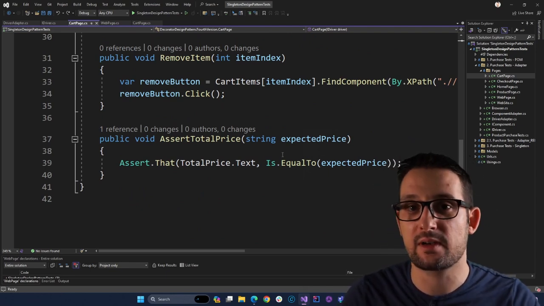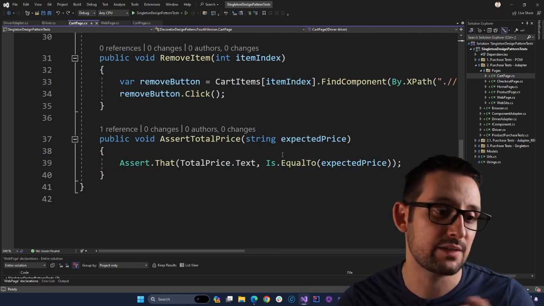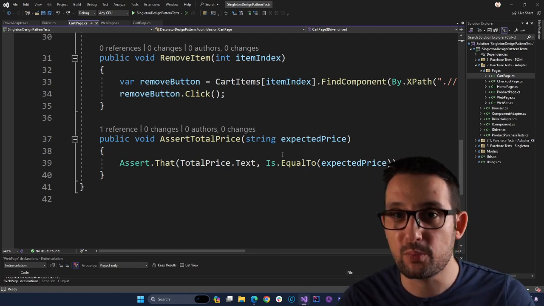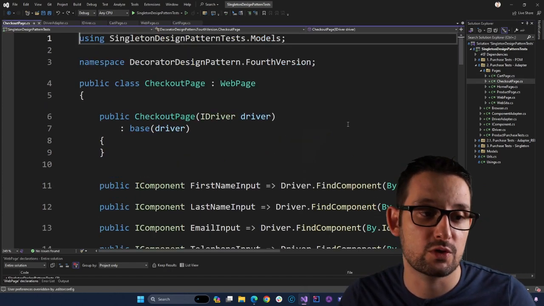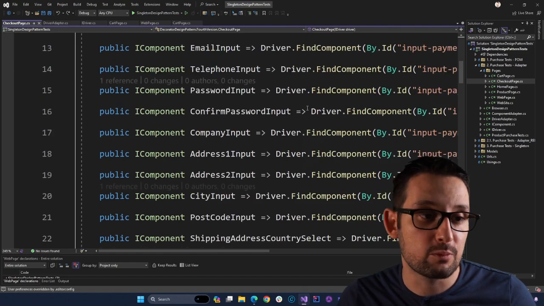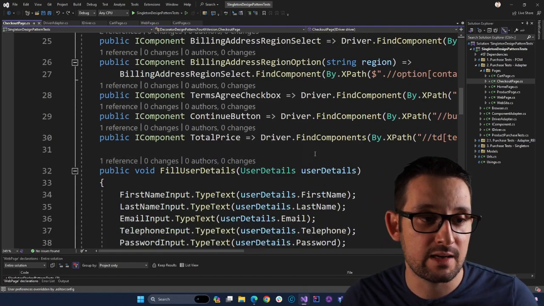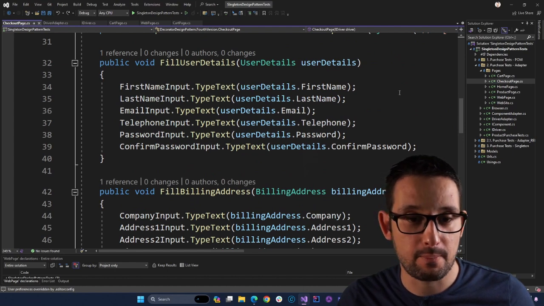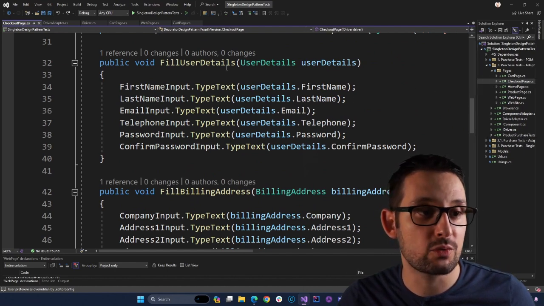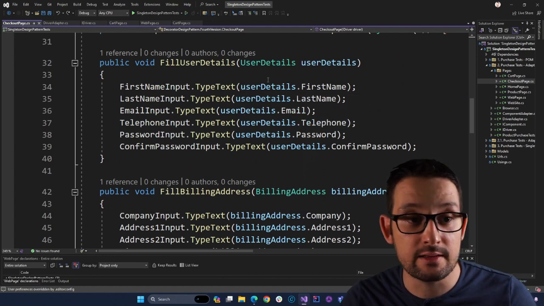In my books, I describe 10 variations of the pattern. In some variations we put the assertions here, in others we don't. It really depends what you want to achieve. So for example, the checkout page, as you can see, we have many such elements. We have methods like filling the user data.